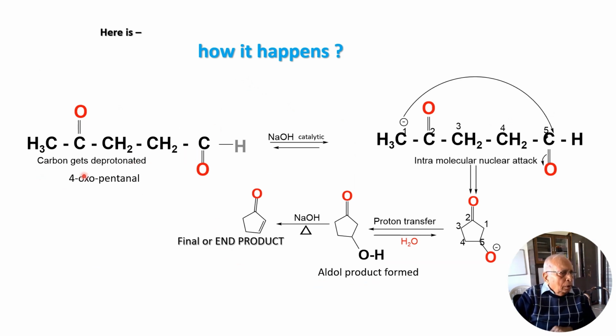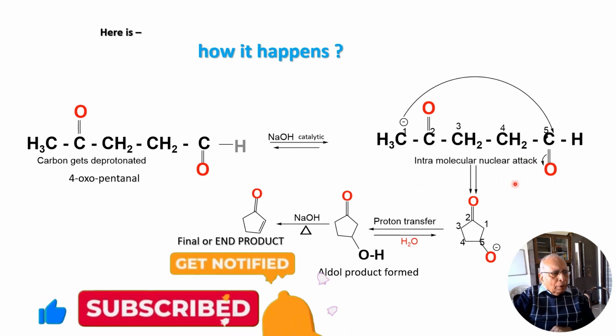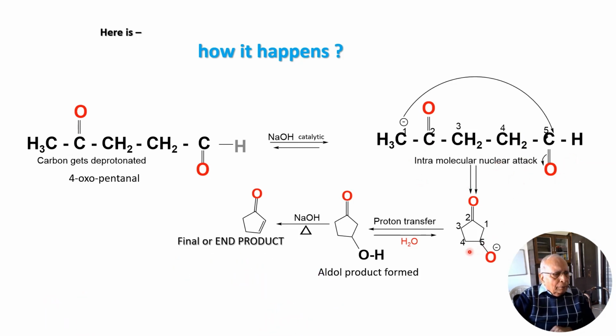Same compound, 4-oxopentanal in presence of NaOH, which acts as a catalyst. There is a catalytic action. One of the carbonyl groups acts as a nucleophile and the other acts as an electrophile, and there is an interaction between the two carbonyl groups, and finally there is a proton transfer. Hydrogen is shifted over here and you get a hydroxy compound, which is the aldol product, which on heating forms the final end product having a double bond. So that's why it happens like that. The mechanism is properly explained here.